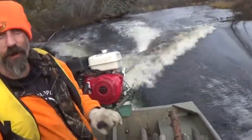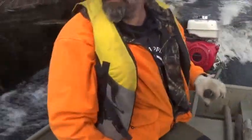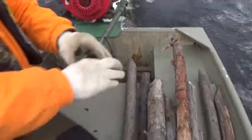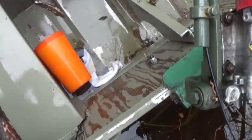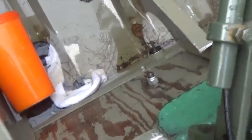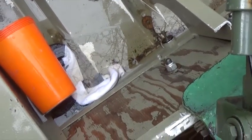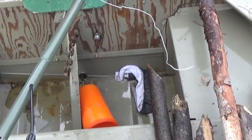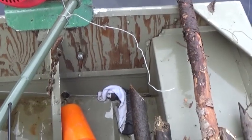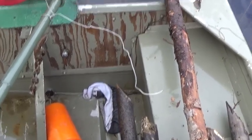Don't freak out when we're taking on water. After you're a jackass and you smoke a rock, you just use a pair of socks and no more leaks. Well, as long as you're not moving anyways. We'll see how this goes. Hey, Mr. Northern Trapper. So you want to be a trapper. Got to be able to think on your feet. Water's still seeping in, but at least we'll still make it home.